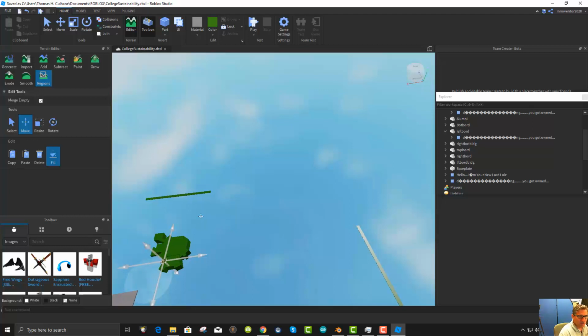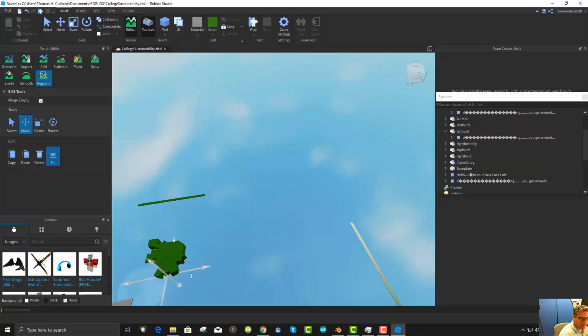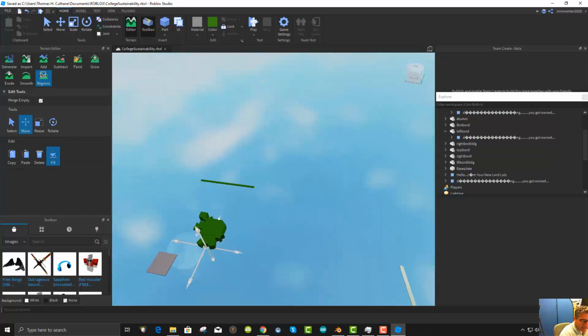So we're going to move it to be under the buildings. This is the first tricky part for this. If you know a better way to do it, let me know. I've tried putting DEMs in and the whole works. But we get to there and make it so that it's just at the bottom of the building. And then we go to resize and we make it as large as we can.